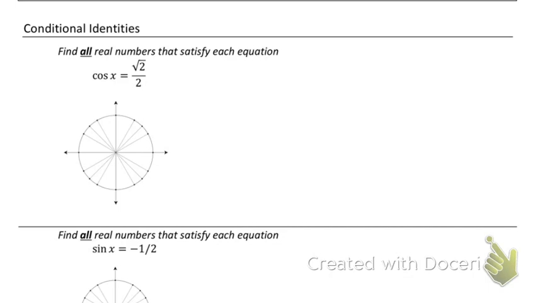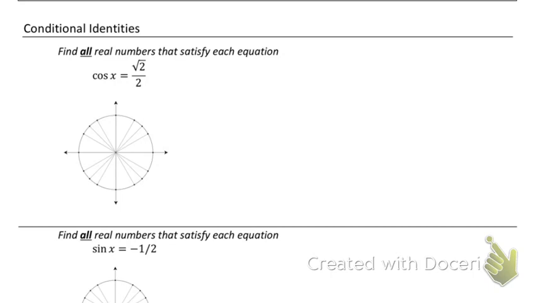This is kind of like our inverse problems. In fact, you could see this as an inverse problem, because if I take the inverse of cosine here, my cosines would cancel out. We're not going to actually do that, but you can see how that would work. We would do cosine inverse of that side, which would cancel that out, and cosine inverse of that side. And this, in fact, would be a problem where x equals the inverse cosine of the square root of 2 over 2, but that isn't the problem we're doing at hand.